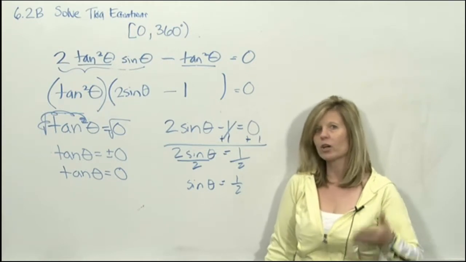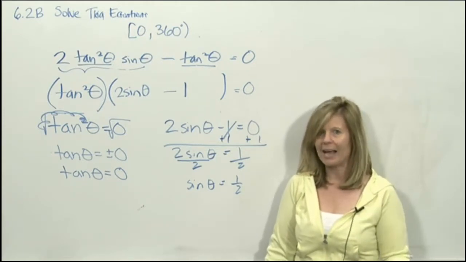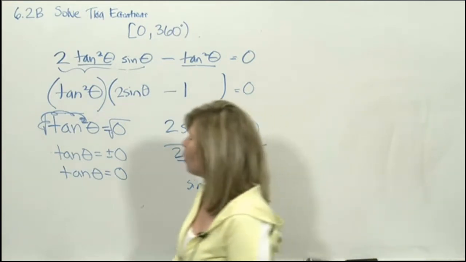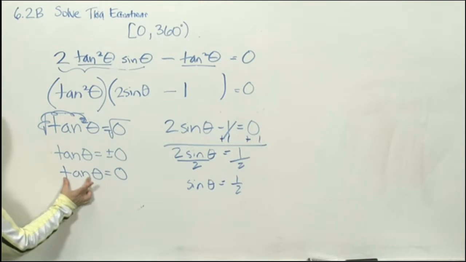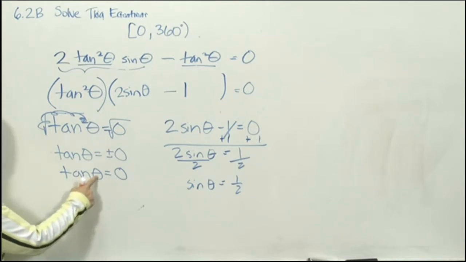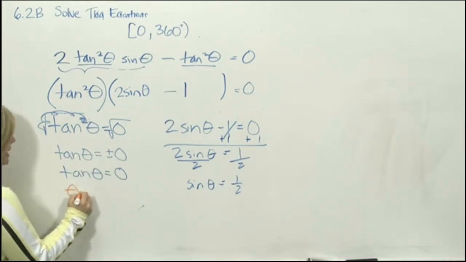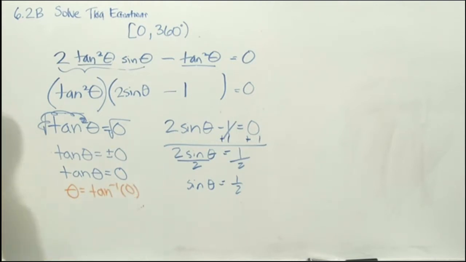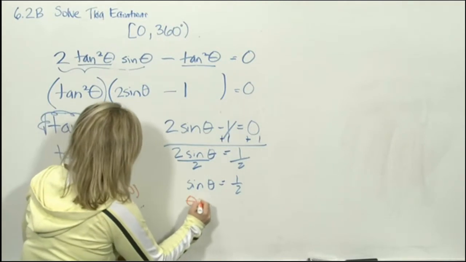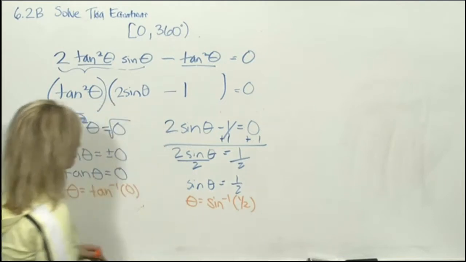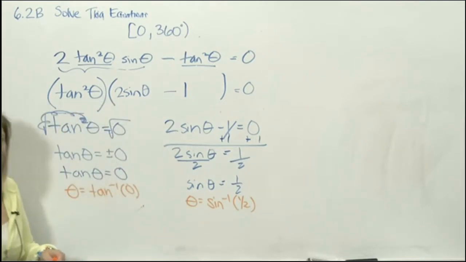Remember, you're solving a trig equation. Trig equations need angle measurements as answers. That's why we did the whole concept of inverse. You are in no way allowed to take that word TAN and move it. You cannot separate the word from the angle. What you're doing is, to find an angle, you're doing the inverse. So you're saying theta is the tangent inverse of that number 0. You're saying here, theta is the sine inverse of the number 1/2. And now we're going to look them up.